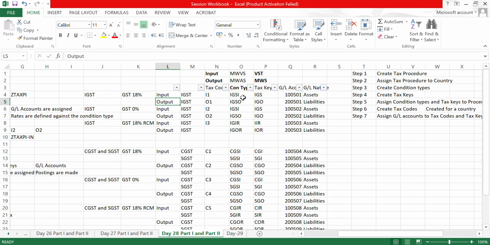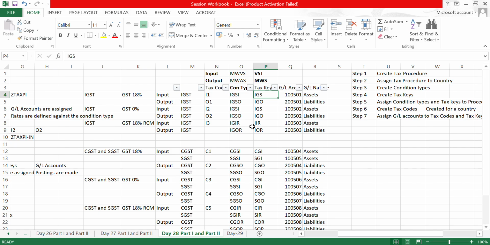And for output I have created IGS for IGST and O for output. And for tax key, IG means IGST and O means output. So I means IGST, G means GST, O means output. So this is IGST output, this is IGST input. This is some of the naming convention that I have created for myself. You can create your own naming convention against each of the tax codes for the condition types and tax keys.